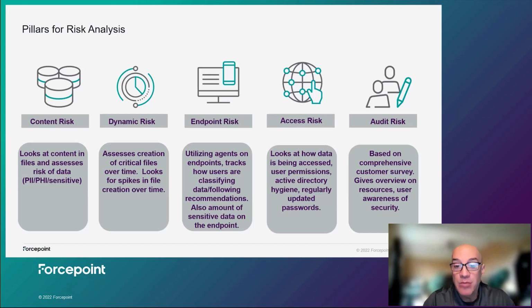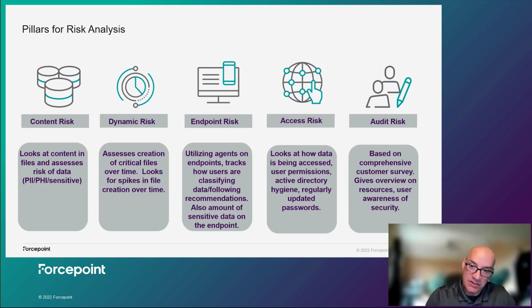The third area is endpoint risk. And so what that does, one is if you use Forcepoint Data Classification, it's a very good product to use with Forcepoint Data Visibility. And that product can track if users are using the classification that's suggested within Forcepoint Data Classification. If they're not doing it, and consistently not doing it, that could be bringing in some compliance risk. And also looking at the amount of sensitive data on individual endpoints. So the Forcepoint Data Visibility can give you the visibility to see what's on every endpoint.